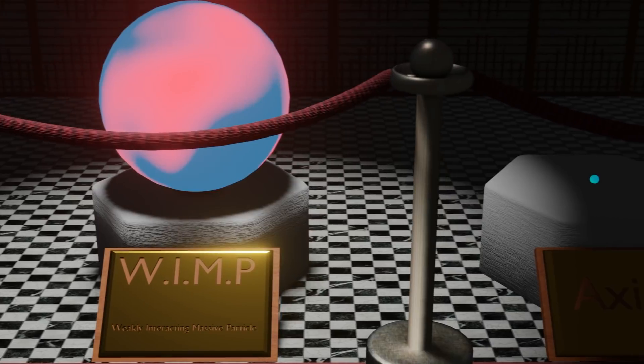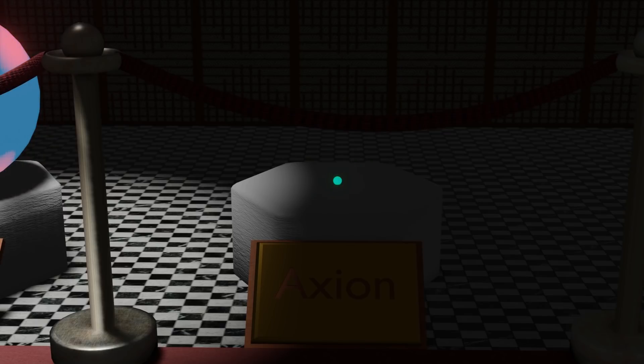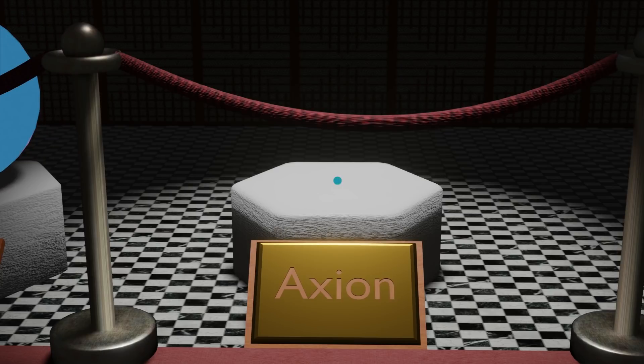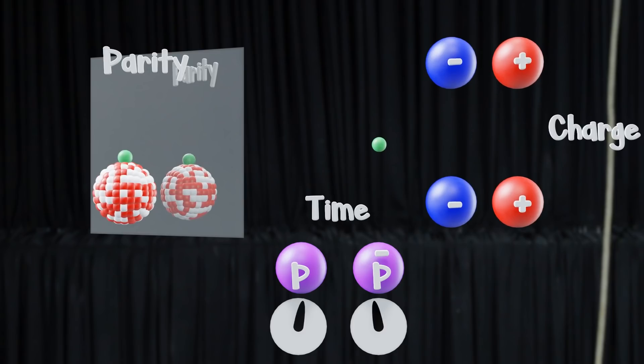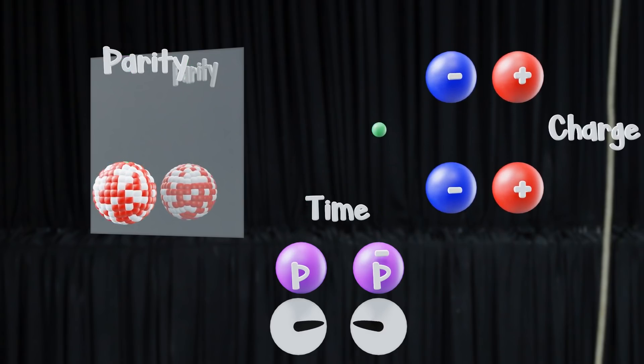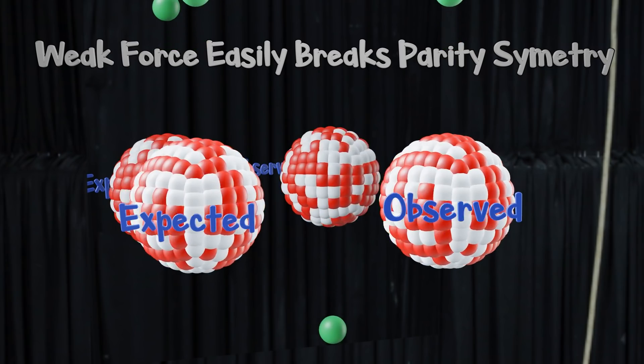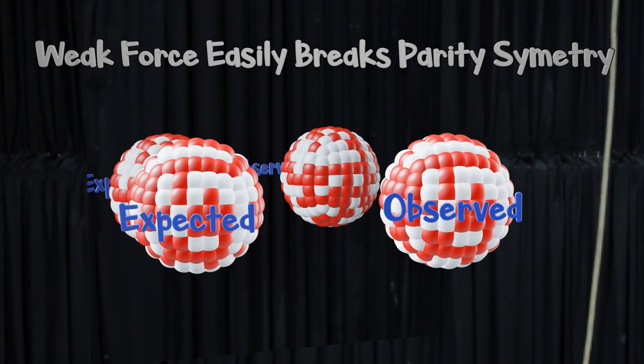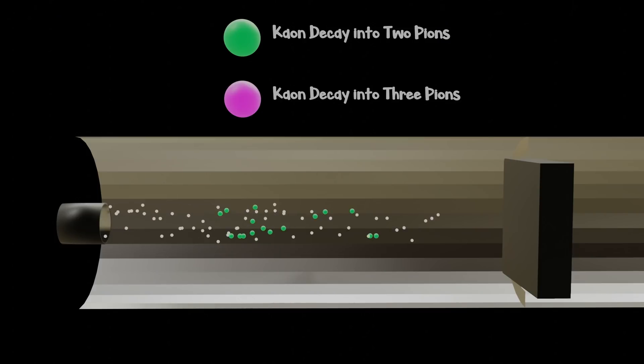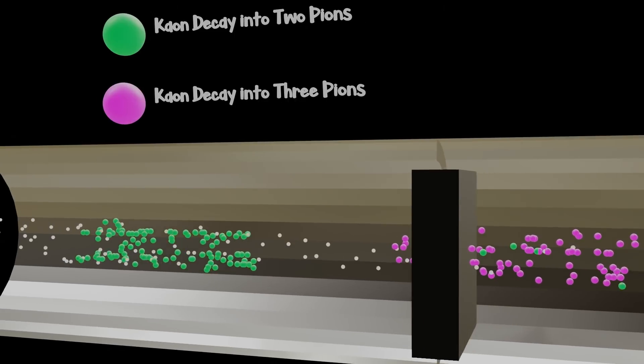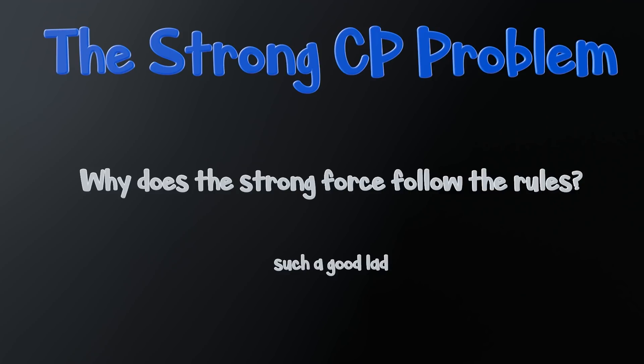The second dark matter candidate is actually a theoretical particle for solving another problem in physics, but its existence could also explain dark matter. The axion. The axion is a particle that solves the strong charge parity problem. I won't go into a lot of depth of what this means, but basically we have a bunch of rules in the quantum world. These rules dictate how the fundamental forces should interact. In some cases, these rules can be violated. The combination of charge and parity symmetry shouldn't be able to be broken, and in most cases this is true. But there are experiments that demonstrate that the weak force can, and sometimes will, defy all conventions and violate CP symmetry. The strong force should also be able to violate CP symmetry, yet for some reason doesn't.